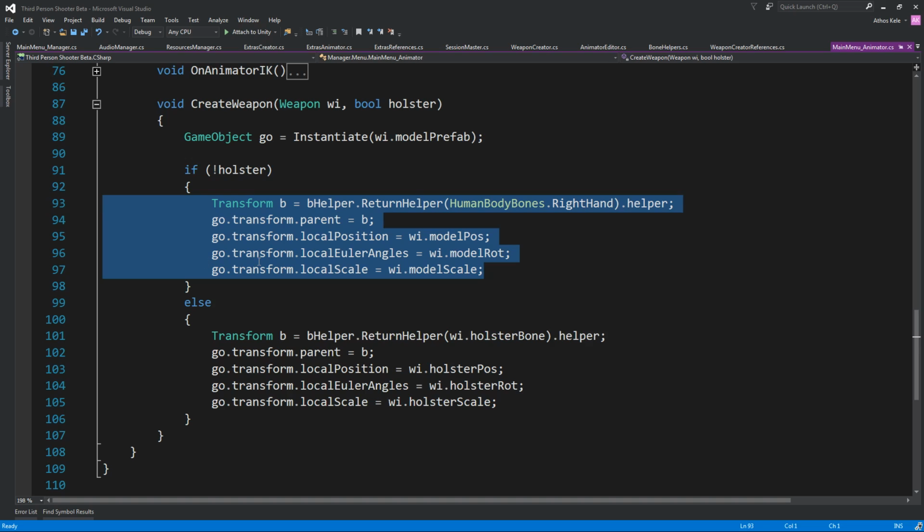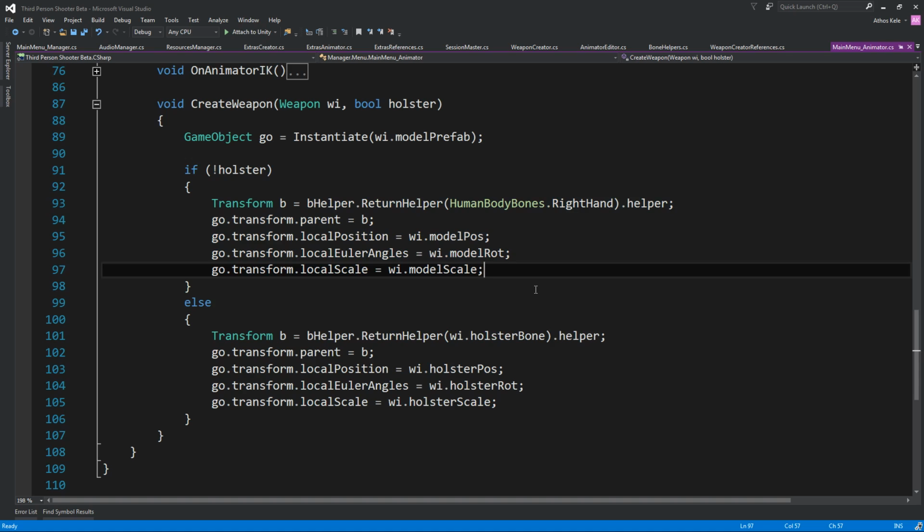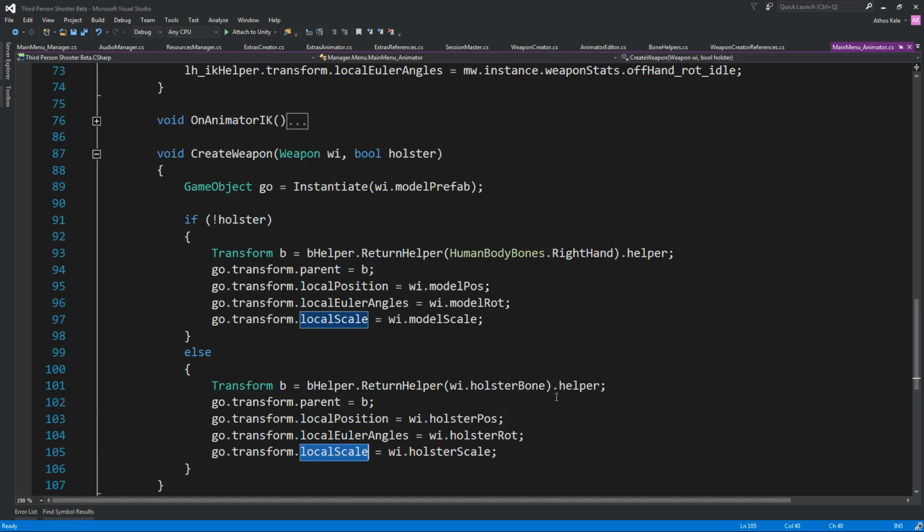The player has a little bit more stuff because, of course, it's the player, and we have to make sure everything else works correctly with him. And if it is the holster, then instead of parenting under the right hand, it's only going to be parented under the holster bone. And we have our parent, our local position, rotation, and scale.